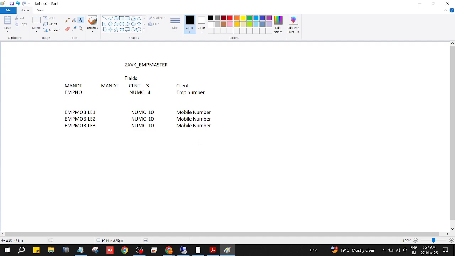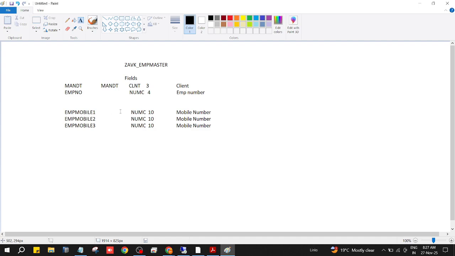But SAP has a standardized approach, called SAP best practices. Accordingly, we have to go with the data element, which is recommended by SAP. So now, suppose I go to the data element here. A data element is a repository object. It should begin with Y or Z.